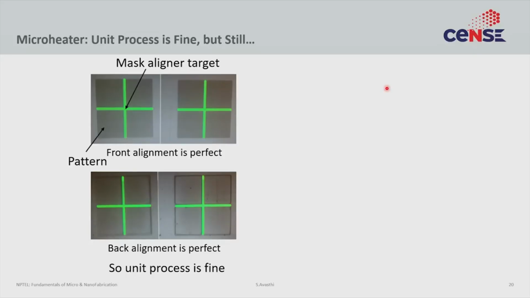So the first thing you tend to blame is, okay, lithography went bad. So we went back and looked at the equipment. Is the lithography misaligned by any chance? We did a whole bunch of tests. You can look at the figures. If you don't understand what we are looking at, don't worry about it. The point of these tests was to show that the lithography equipment is working fine. There is no misalignment. This device was not working. Other devices that other people were making were working. So the unit process is fine. There's no problem in the lithography unit process.